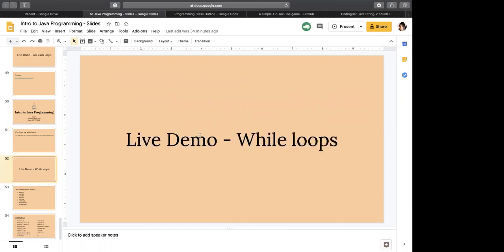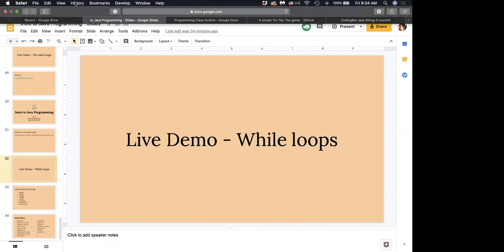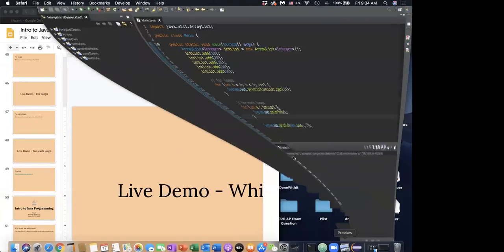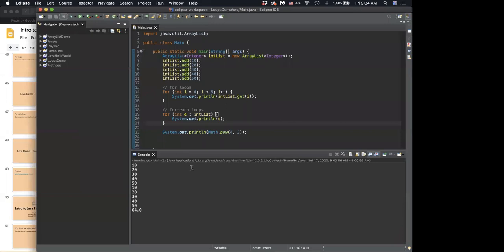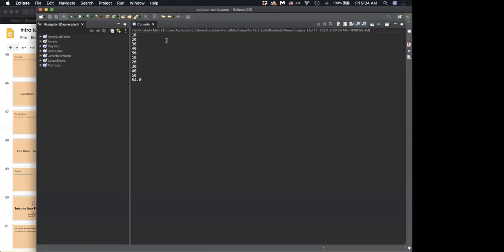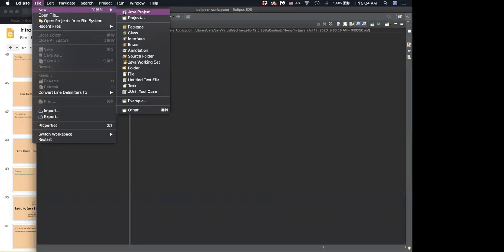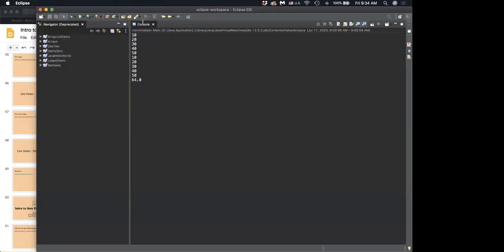So I'm going to do a live demo of while loops. You want to go to your Eclipse project. This is our work from last time, so let's just save and remove that for now. Let's start a new project called while loops. So we're going to create a new Java project and call it while loops.